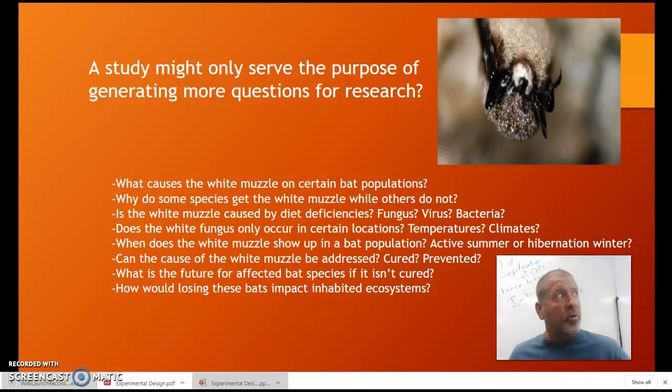I know just around here, if we didn't have bats, we'd have a lot more mosquitoes. It's kind of nice living in a place with not very many mosquitoes. At least I think it is. So in real life, they have done a lot of research on this, and the white muzzle is caused by a lethal fungus, and it does only affect certain bats. It's bats that hibernate in cold caves, like the ones that hibernate in the Cascade Mountains. Oregon's bat population is very threatened by a fungus that causes that little white muzzle.